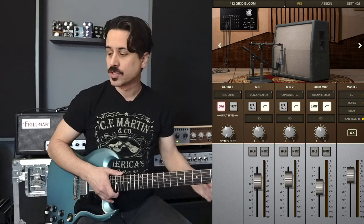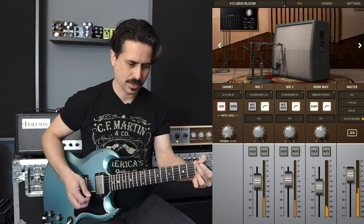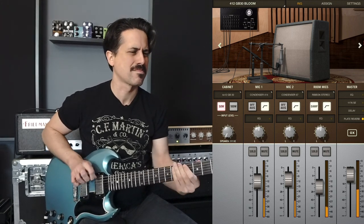Highs, mids, and lows. Lots of times dynamic mics really just, they sound great and I love them and they're also awesome for the mixes, but they don't often feel as big as the guitar sound really is. So that's the 412 GB30. Greenback, just what you'd expect. Let's take a look at the next one.